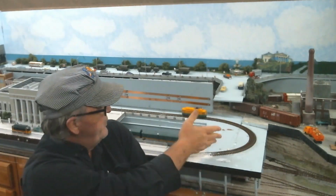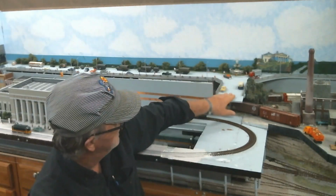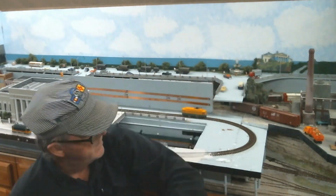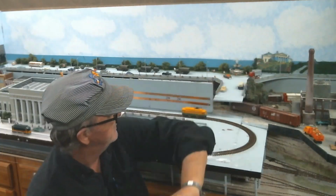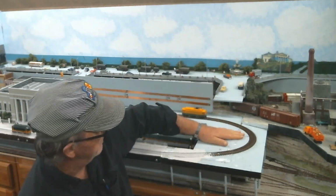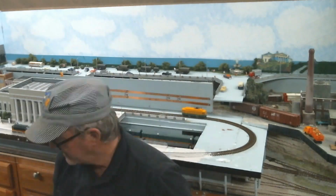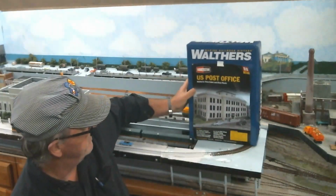So over in this section, you notice I have the road back here. That's Congress as it comes out to Grant Park and Buckingham Fountain. Looking over to Shedd Aquarium, and out on the peninsula, you've got Adler Planetarium back there. But in this area here, this road is going to go through, and my representation of the Chicago main post office will be sitting right here.